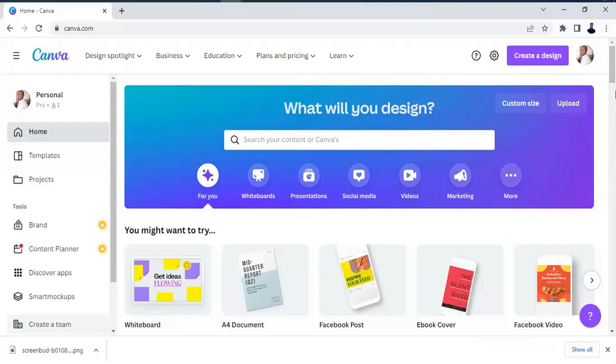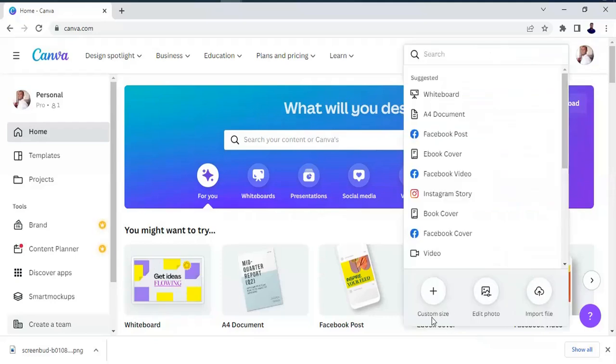I'll start with size. Let's say you want to create a size, let's say 1080 by 1080. All you need to do is to click on it. You can see create a design. You can see custom size. Any of them will still take us to the same place. So I'm going to click on create a design.